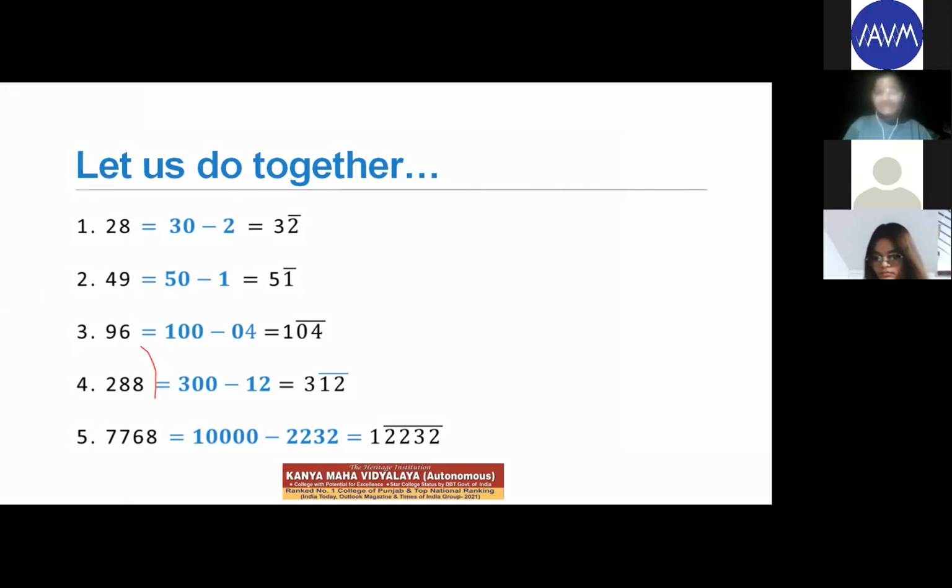7,768. The nearest base to it is obviously 10,000, right? So it would be difficult to find the complement here. To find the complement, you can just subtract 7,768 from 10,000, which gives exactly 2,232. Put the bar over these numbers, which are the complement, and add one to the left-hand side. So we found the number very easily. It was looking so terrible and hard, but when we did it, it was quite easy, wasn't it?